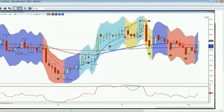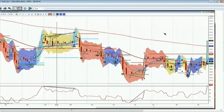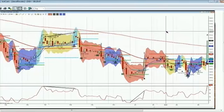Real quickly, we'll take you over into the 20-minute time frame. It did have a price relative strength divergent low out here. If we take a look at the Chapman wave on the way up, let's go see where that is at right now. There we go. Let's take a look at it. This is only at peak A.